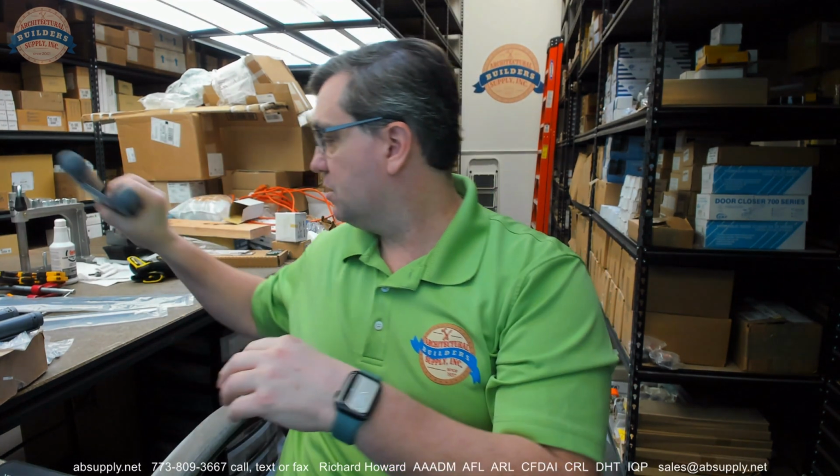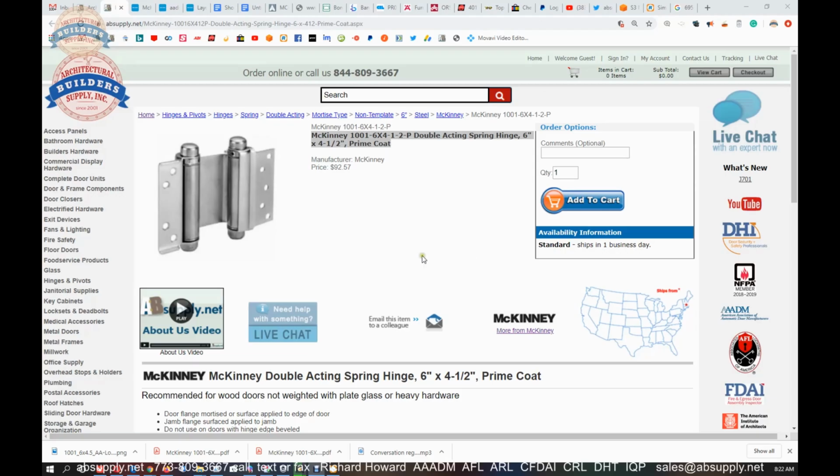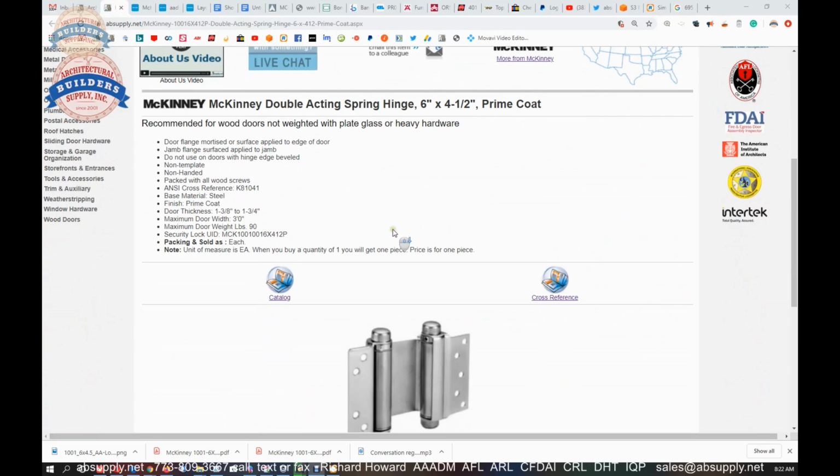Now, there are supporting documents linked down below, and let's pause this video, switch to the screen view, and take a look at all the supporting documentation for this hinge. Now, this is the item that we're looking at here, and we have some supporting documentation, and we're going to go over all of it. We'll have a catalog, a cross-reference, a template, installation instructions, things of that nature.